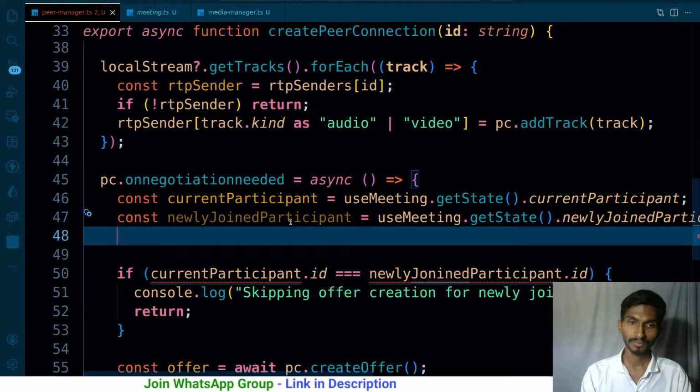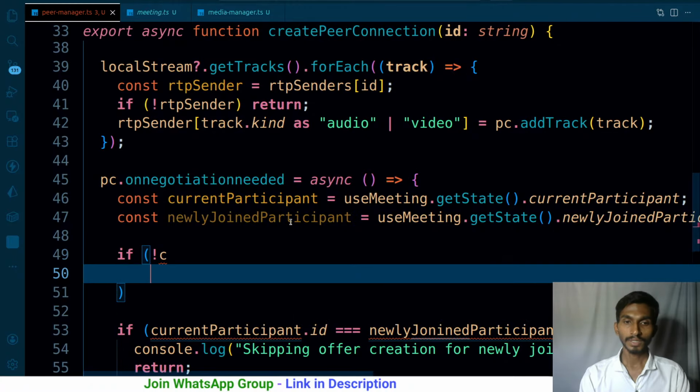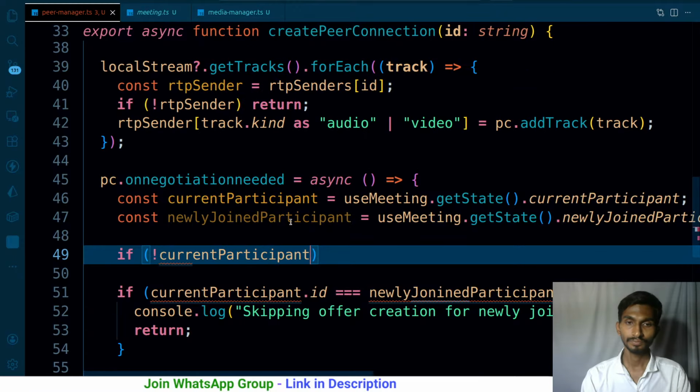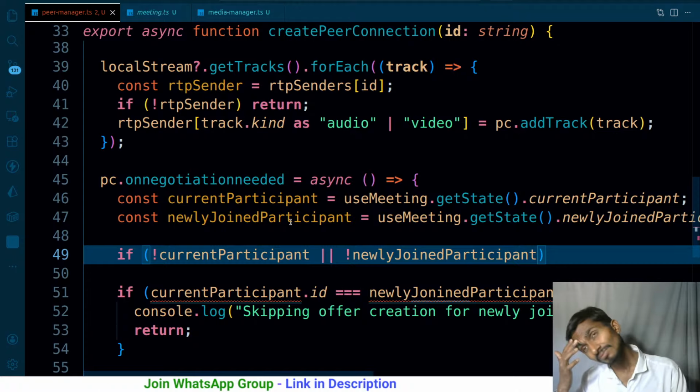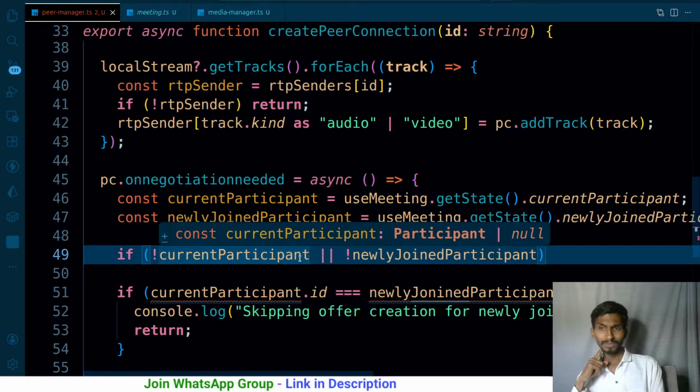So if not current participant or not newly joined participant, if there is no current participant and no newly joined participant, I will just simply return from here.